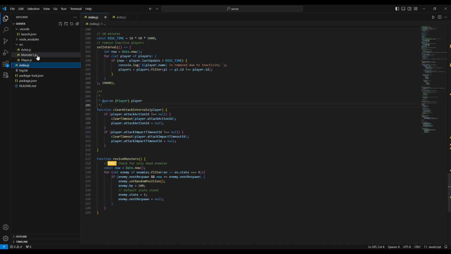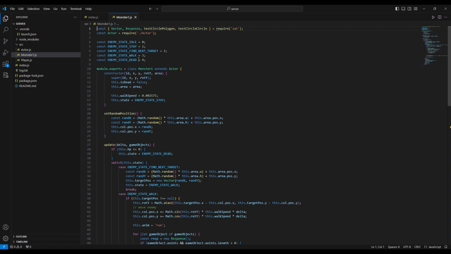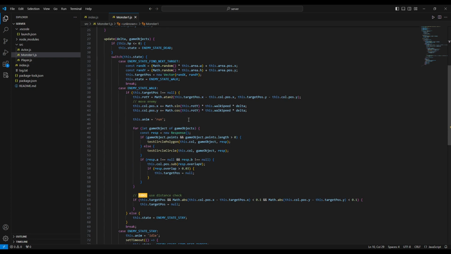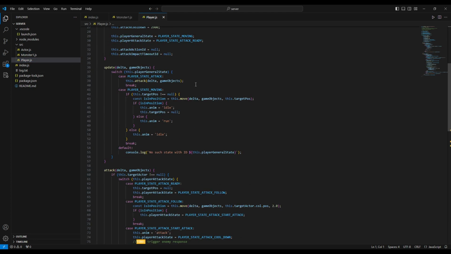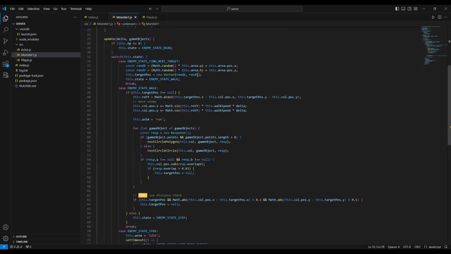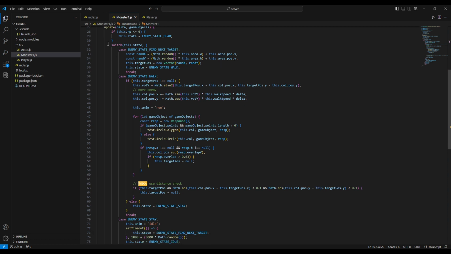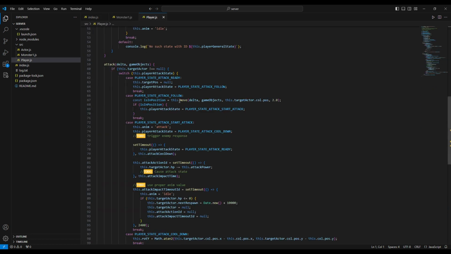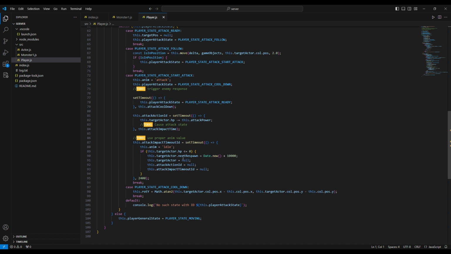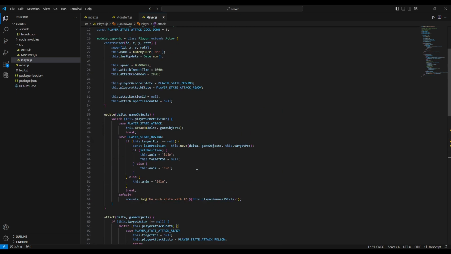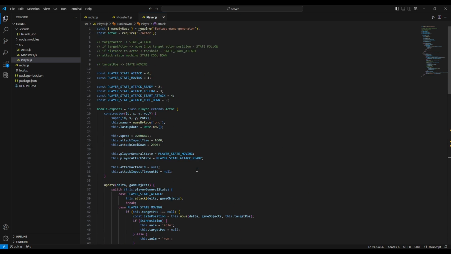Then we have two classes which extend actor: monster, which represents the green monster, and a player class. As you can see, there is quite a lot of logic here, and it's really poorly structured because you can see there are a lot of case statements, and for the player, there are also, I think, some if cases like that one. So quite a lot of logic, and I've changed it, I believe, in a better way right now, and we will see it in a second.